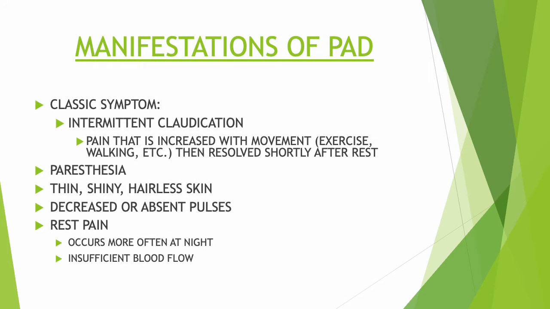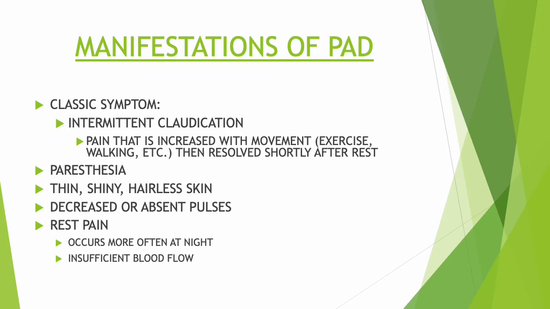Okay, so how does PAD manifest itself? One of the classic symptoms is intermittent claudication, that is pain that is increased with movement, such as exercise and walking, and then it is resolved shortly after rest. Sometimes it'll last about 10 minutes. Paresthesia, which is numbness or tingling in the toes or feet, and that occurs from the result of nerve tissue ischemia. We also have thin, shiny, hairless skin.